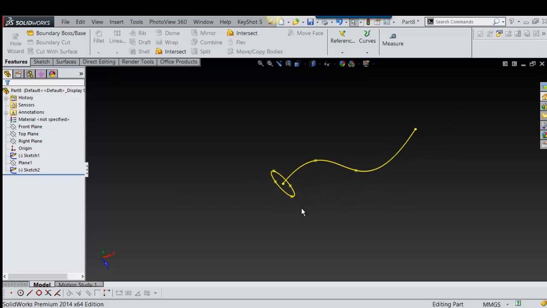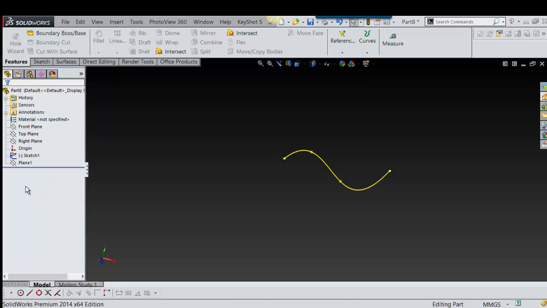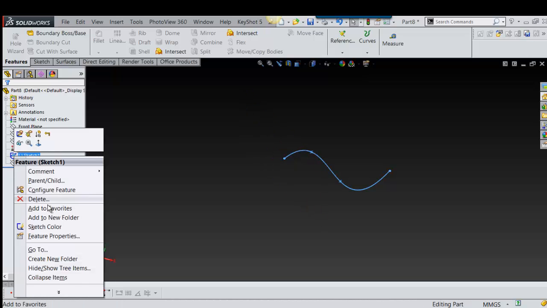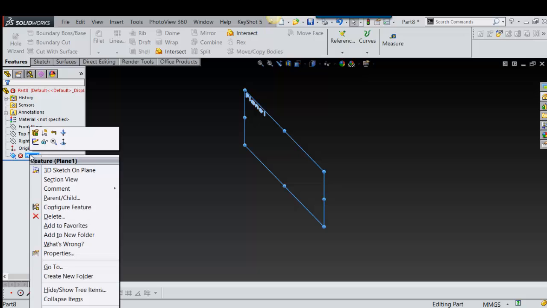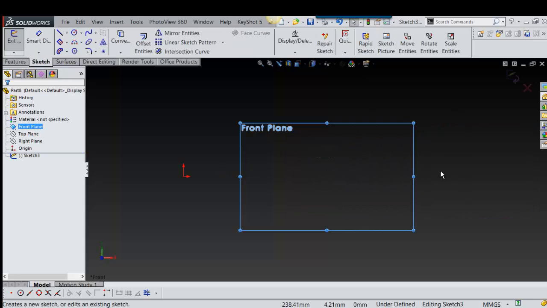I want to show you next is guide curves, just a little bit of the basics of guide curves. I'm going to start with a new profile though. That's not going to really be good. So I'll go front view.